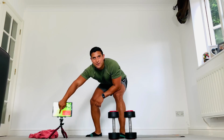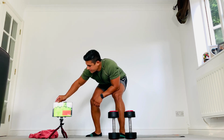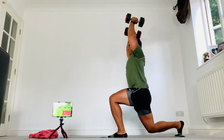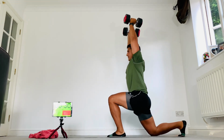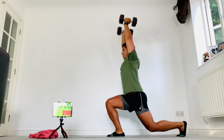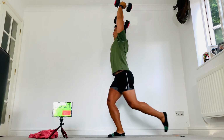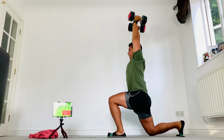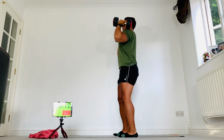We're going to go in 3, 2, 1, and time on. Okay, back lunge press, all the way back, and then press. If you can't do the press here, then do the press when both legs are stable, like so. But if not, keep going, stay tall. Try and get your back knee to touch the floor if you can, but don't rest it. Just use it as a marker.